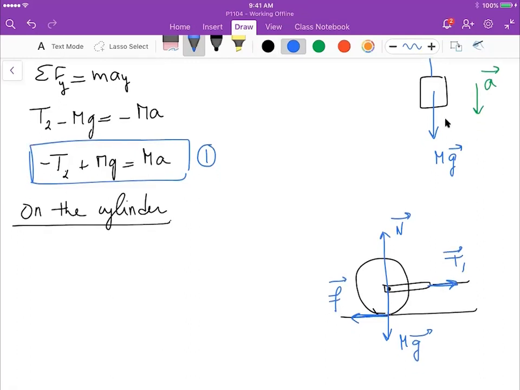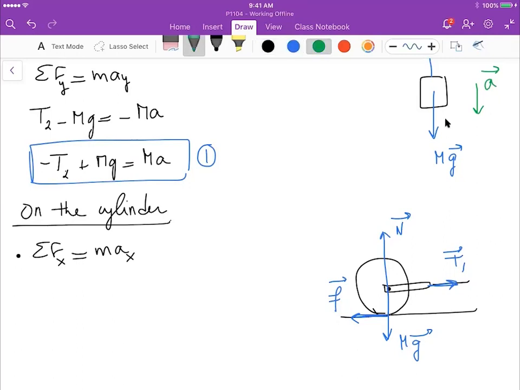And now, since the cylinder is undergoing two motions, it is rolling without slipping. That means it is a translation of the center of mass and a rotational motion about the axis through the center of mass. So we have to apply Newton's second law for these two types of motion. First of all, let's apply the translational version of Newton's second law. Sum of F is equal to ma. I'll call it just Fx and ax to say that we are dealing only with the x direction, the direction of motion.